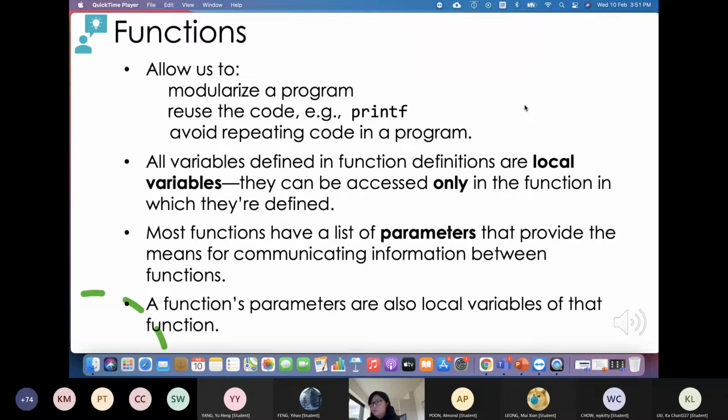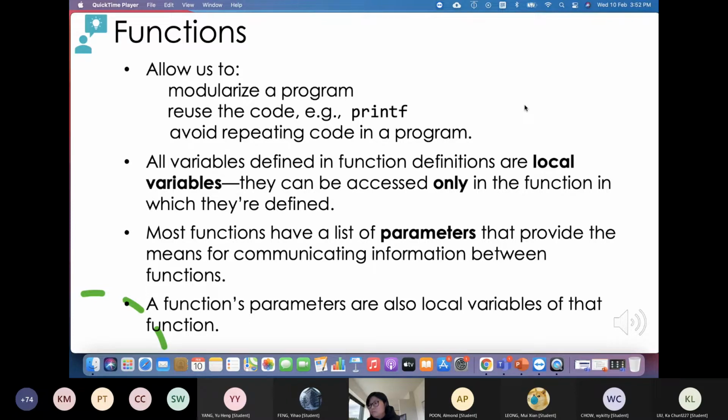Functions allow you to modularize programs, and there are several motivations for functionalizing the programs. The divide and conquer approach makes the program's development more manageable. Another motivation is software reusability, using existing functions as building blocks to create new programs.